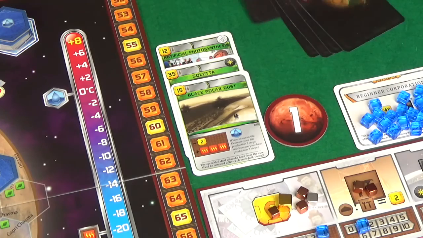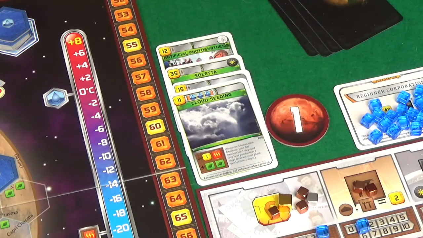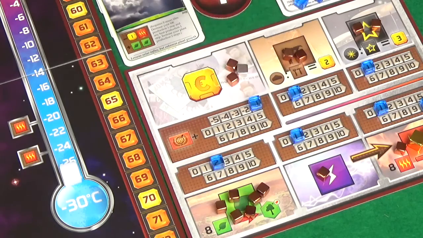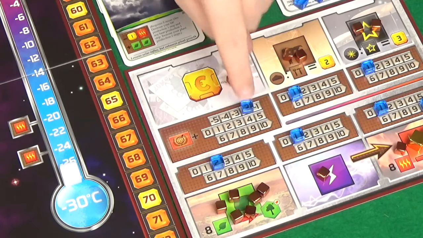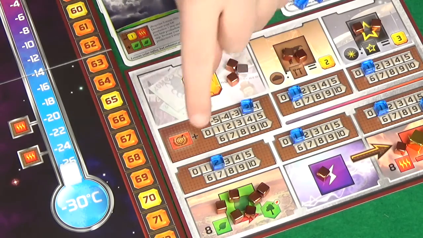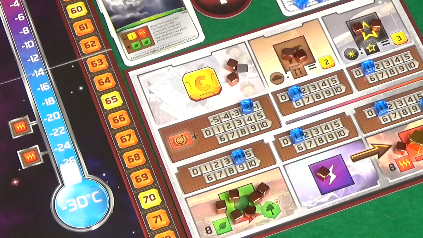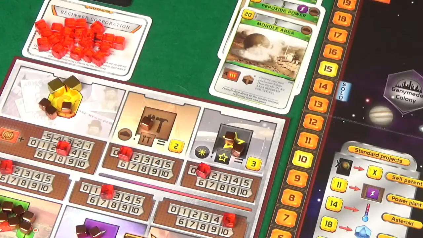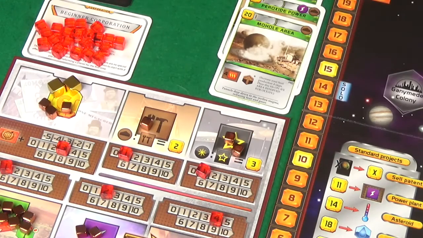My first action is going to be Cloud Seeding. We do have 3 oceans out, costing 11 and reducing my mega credits production by 1 and increasing my plant production by 2. And Pixel's heat production goes down by 1.